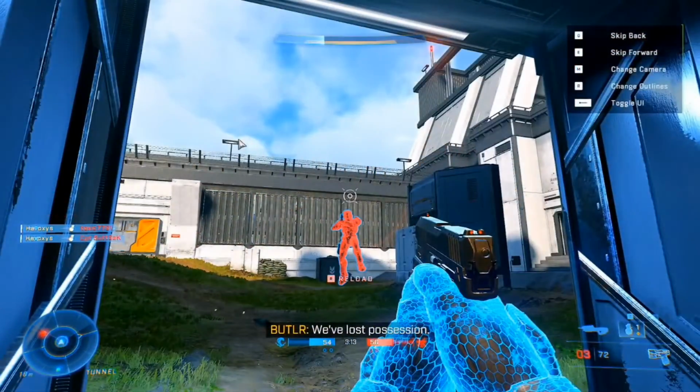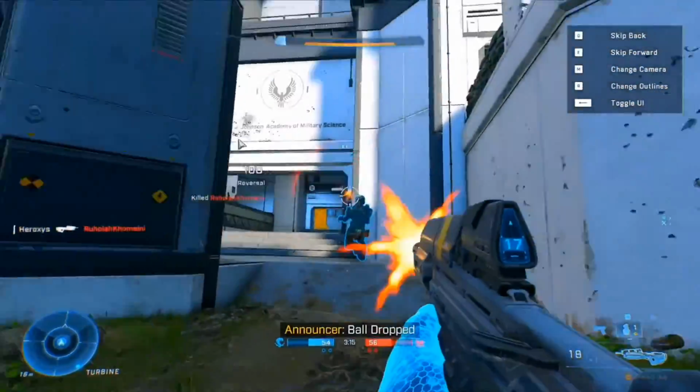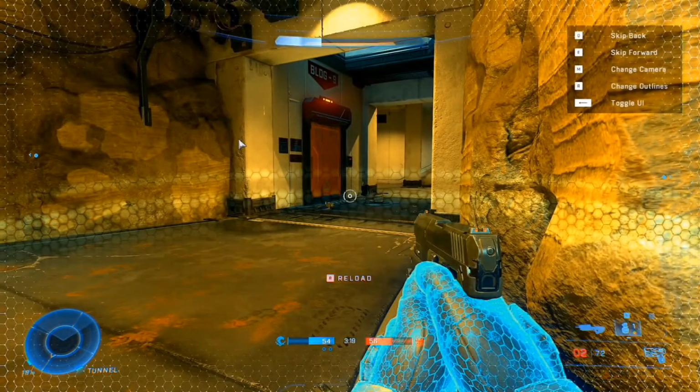Right here, I see that this teammate's right here, so I begin putting shots into him with my pistol. But again, keep in mind that I'm running out of bullets, so I do a good job of switching and using quick reaction to my AR, which leads me to get the kill and a nice triple kill. So right there, let me run that back for you guys real quick.